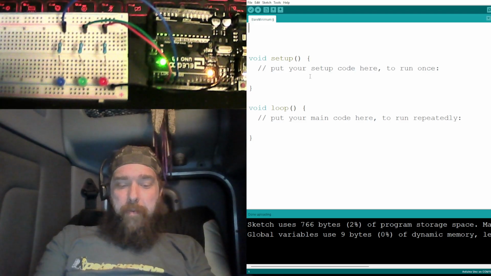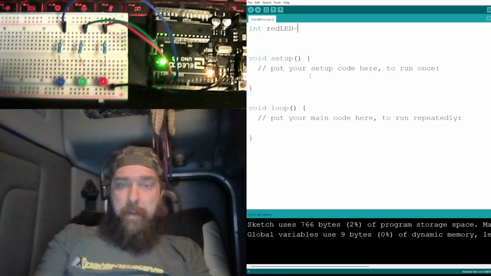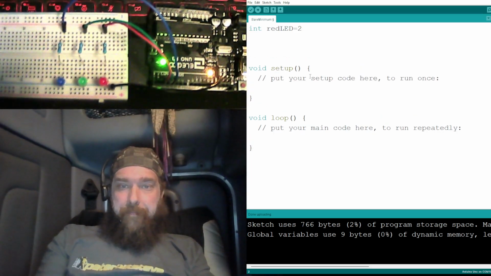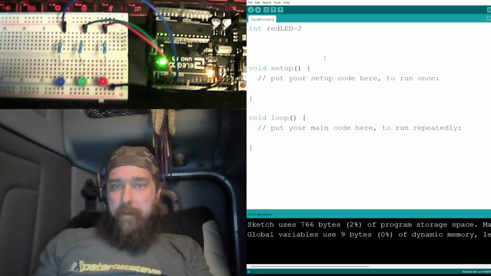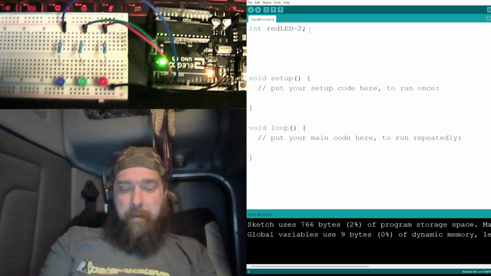So first we're going to need what pins we're using. Let's do an int, and we'll do red LED equals, and that is on pin 2. Oh, I hit enter instead of my semicolon. Now we can hit enter.